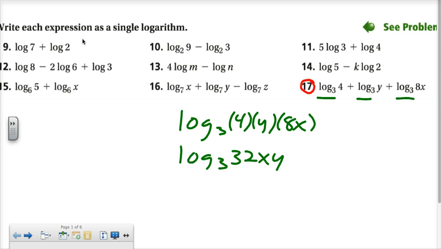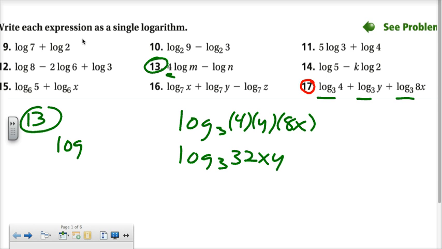Now, let's see, in this group, I want to do one more, and I'm trying to figure out what would be a good one. Let me look at number 13 with you here. So number 13 isn't just the addition. That's the reason I'm choosing that one. And I noticed that I have a 4 out in front, and that's multiplication. So I think, okay, power language, what are you doing when you're multiplying? You're raising a power to a power.